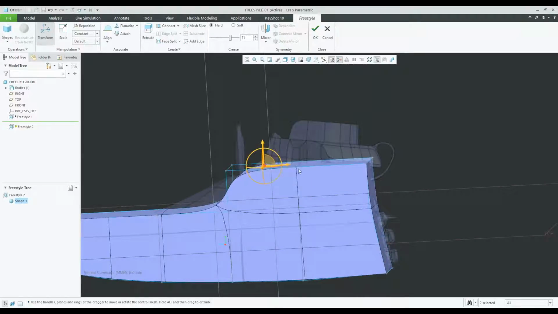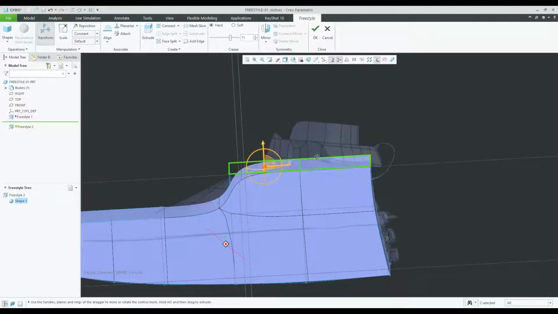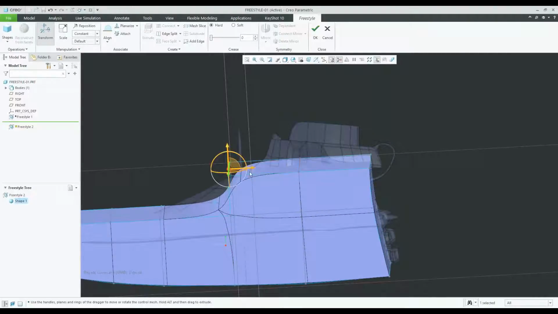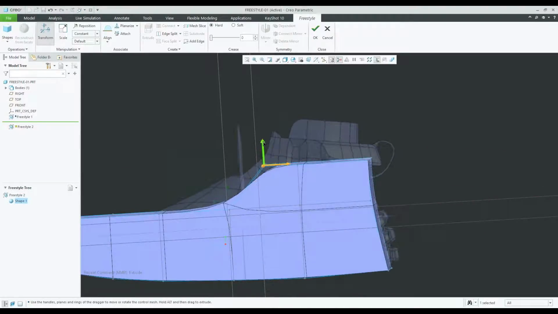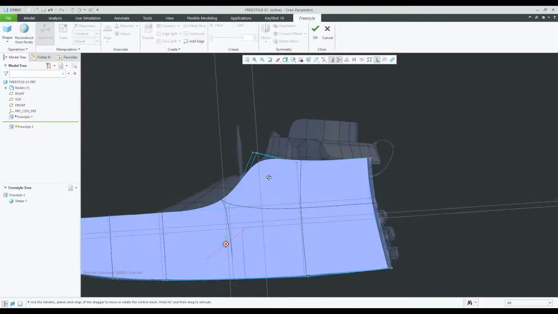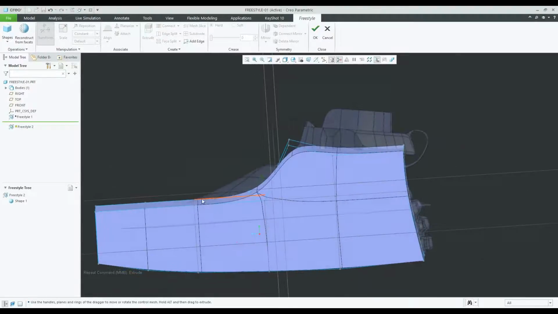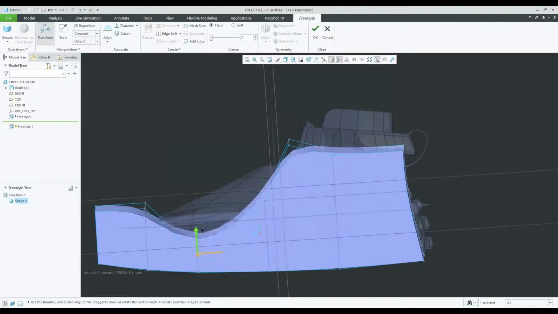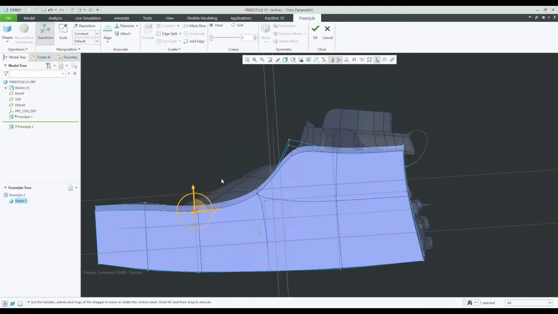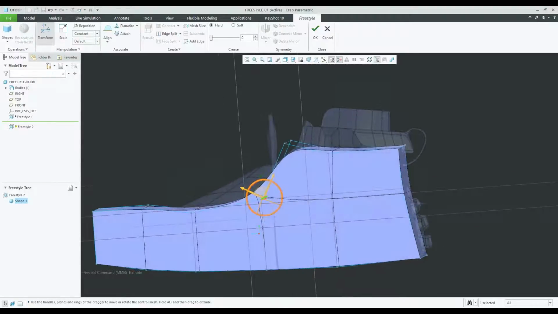I'm not going to try to match exactly what I have in the images, but we'll get kind of close there. So let's bring that up to there maybe, and let's drag this guy up. Or actually, let's drag these edges down. We're going to try to match that profile. So that's good right there. And maybe we'll pull that up a little bit. Take that edge.